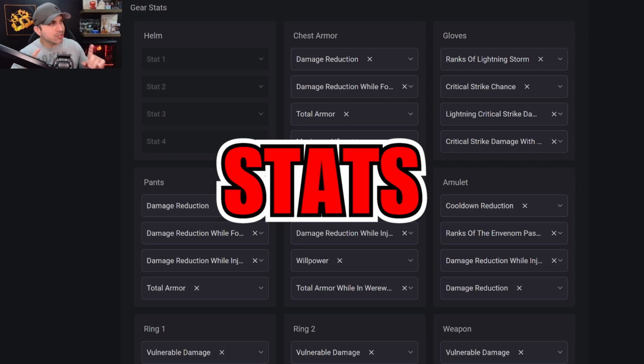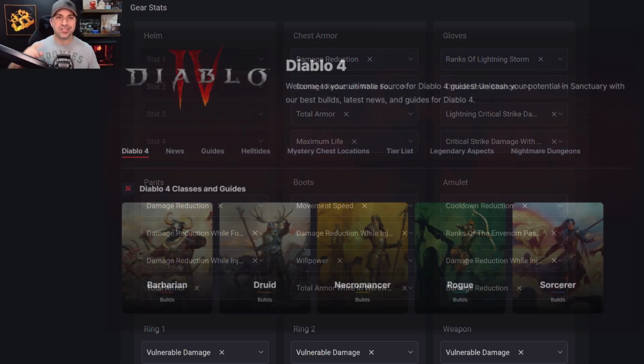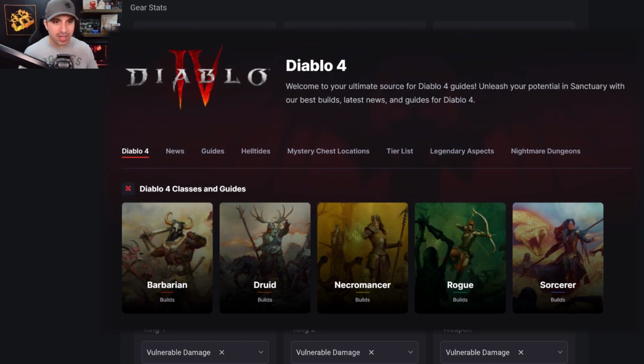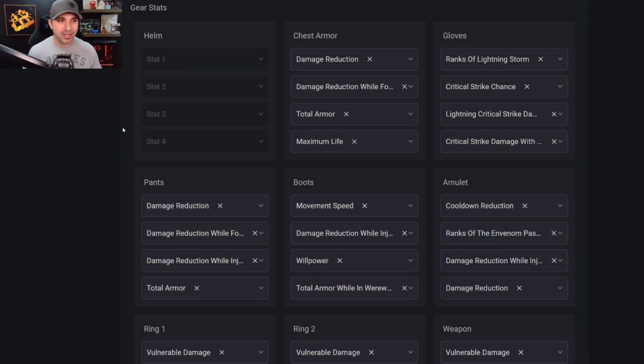Last but not least, let's go through gear stat priority. And we're going to go through one by one. Again, check out Icy Veins for the full written out guide, which puts each affix in order, and we have more than 4. So for helmet, you have nothing because this build requires Tempest Roar.